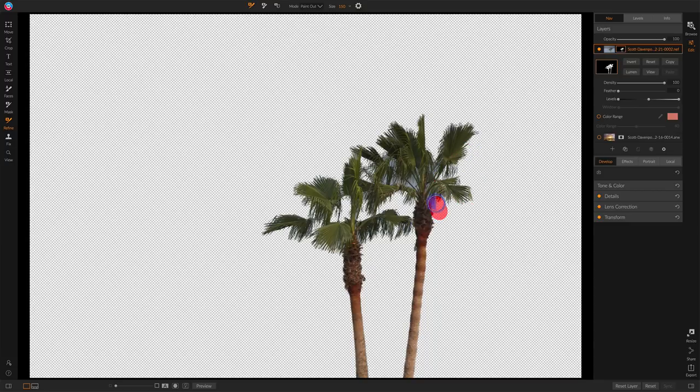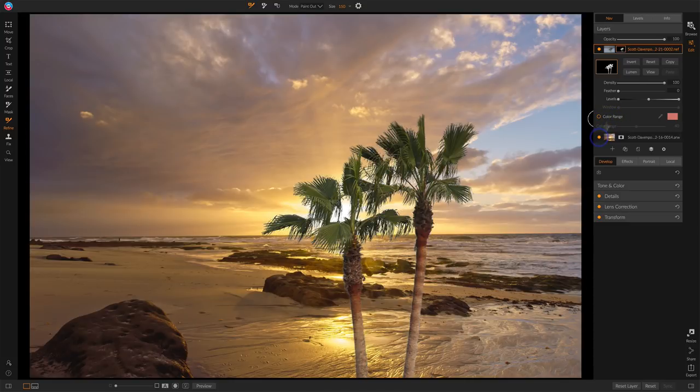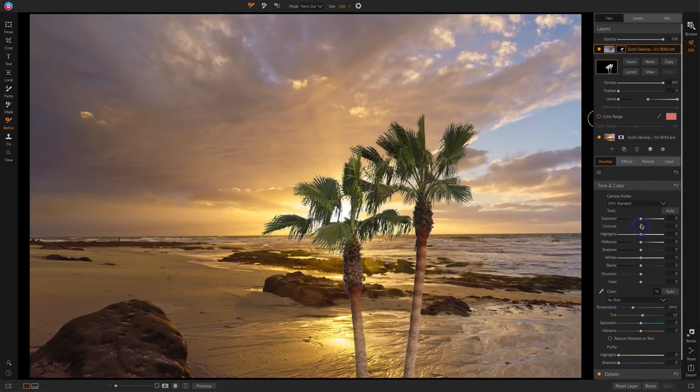The refine tool kind of continues where the quick mask leaves off. And so I can work through the rest of this image with the refined mask to get that mask around the palm tree looking clean and fine. Now I can activate my bottom layer and start to create this composite. And here my top layer is still selected. I can do all the normal things I would do to make a good composite.